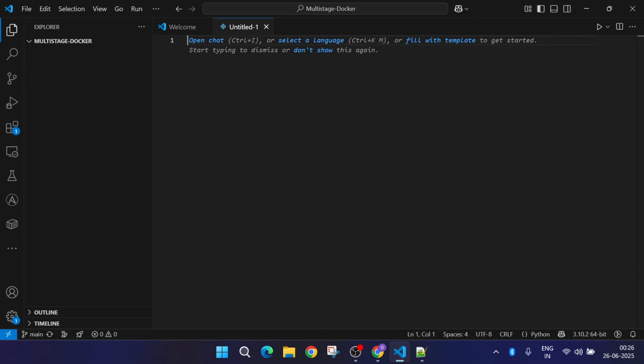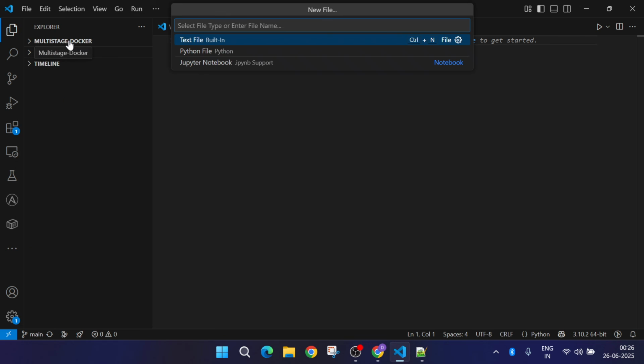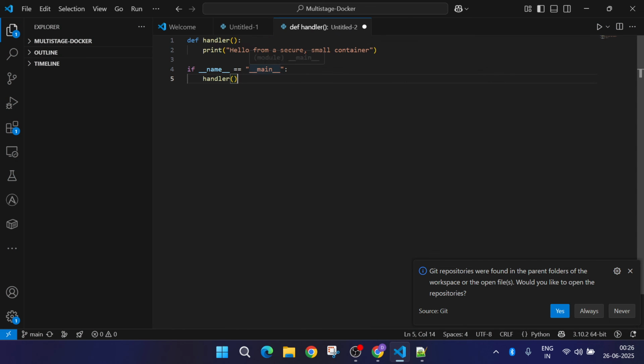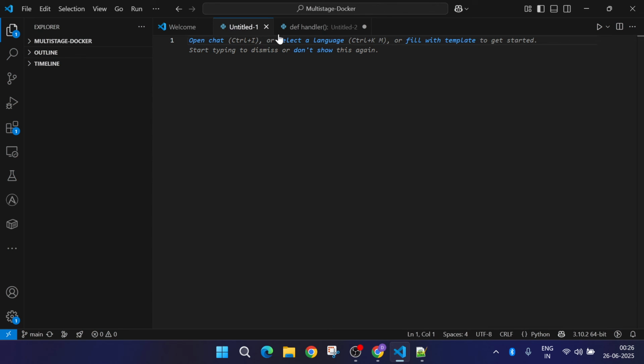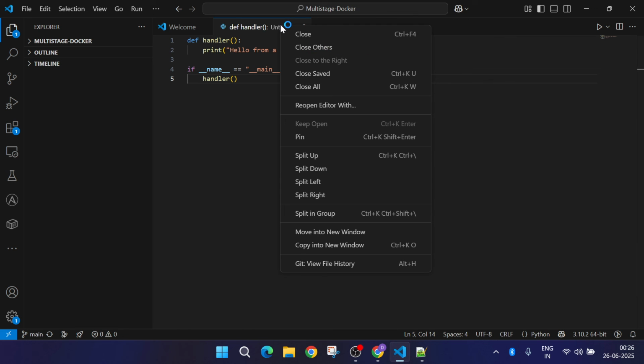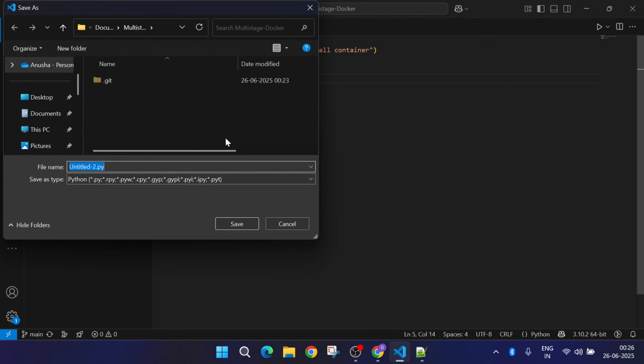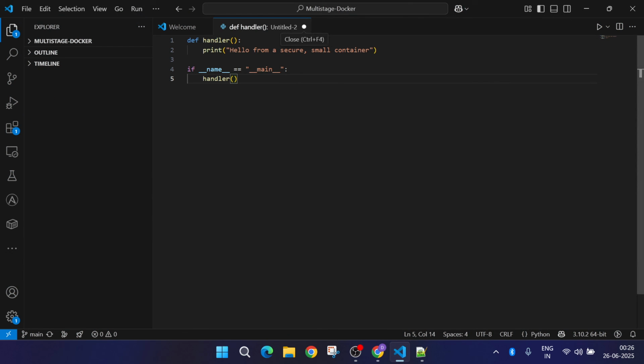Let's do one thing. Command X, right click or new file. I'm just checking why it is not getting saved.